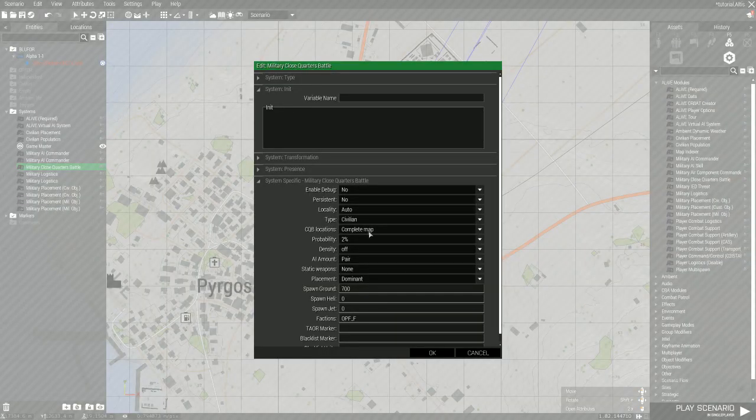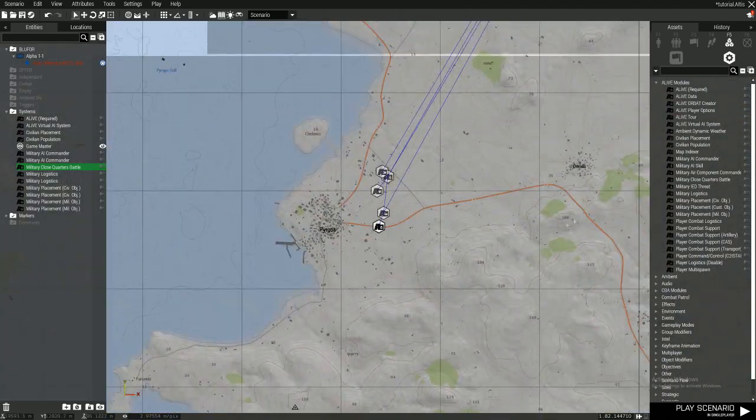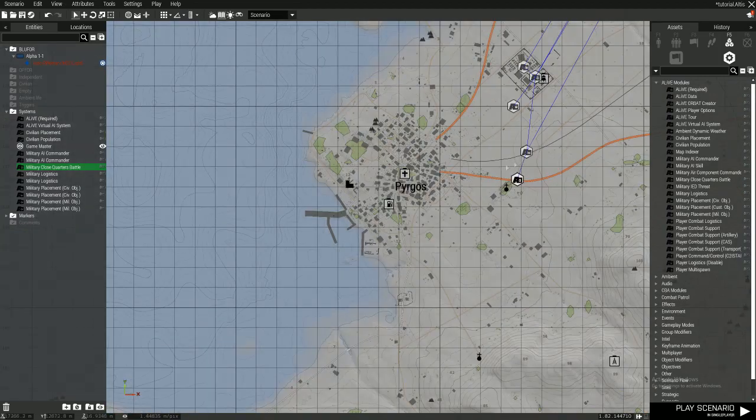Right, go into it. Okay, enable debug, we're not going to use that. Persistent set, nope. Locality, I think that's new actually. It's on auto. Type, civilian or strategic. I like to put this on strategic, so it'll occupy strategic buildings rather than just anything and everything. It'll hold strategic positions within towns and stuff like that. So CQB locations, complete map. Again, they'll hold strategic positions on the map, depending on obviously the priority the commander gives that place.